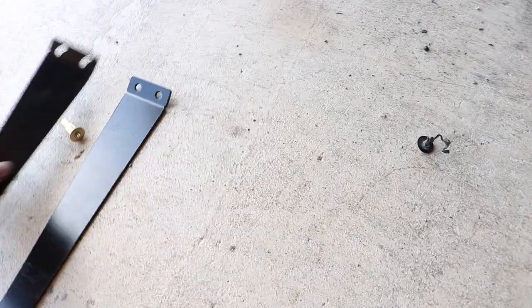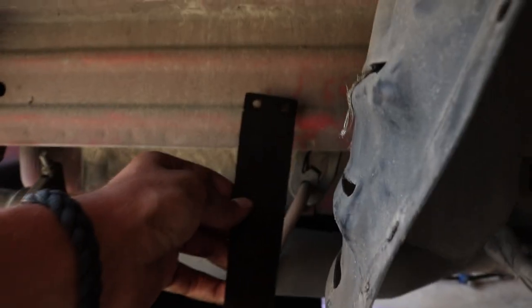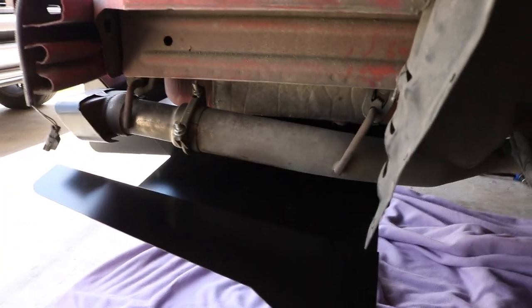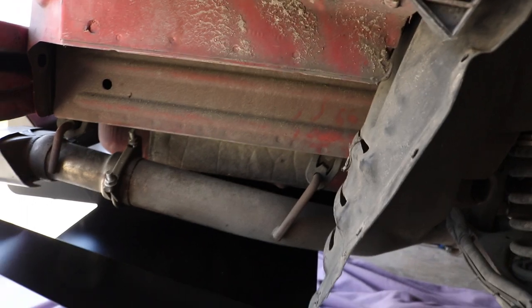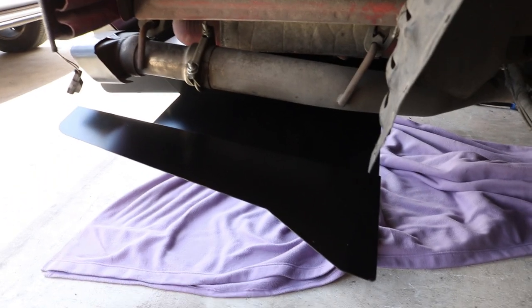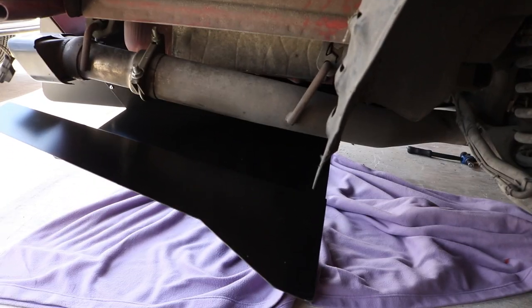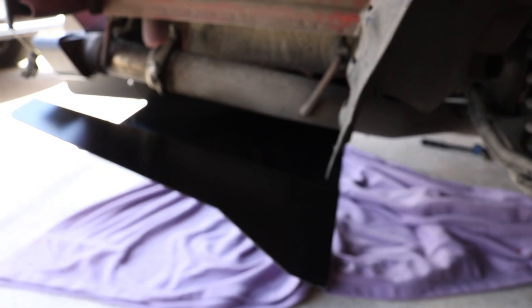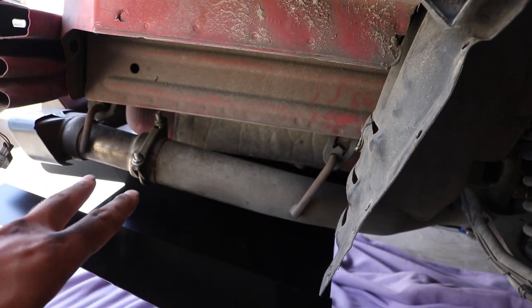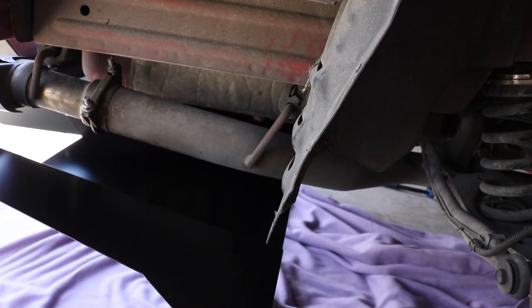These are the two brackets. Towards the front of the car the longer bracket goes like that and bolts right in there, and then towards the back of the car this shorter bracket right there. It comes with the rib nuts — you're going to need a rib nut tool if you want to do this job. What I'm going to do now is insert these brackets, use the rib nut tool, drill my holes, and mount it. Then I'm going to take everything off to put some orange Loctite on all the bolts. It's these three brackets plus two in the back underneath the splitter.